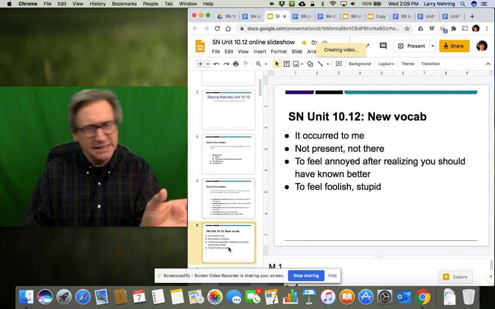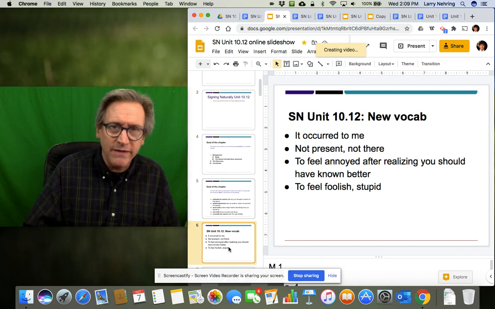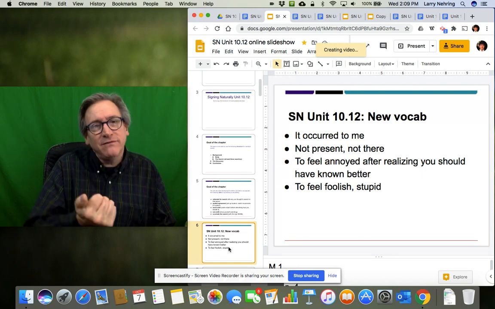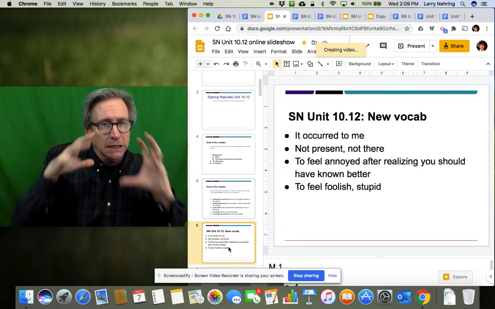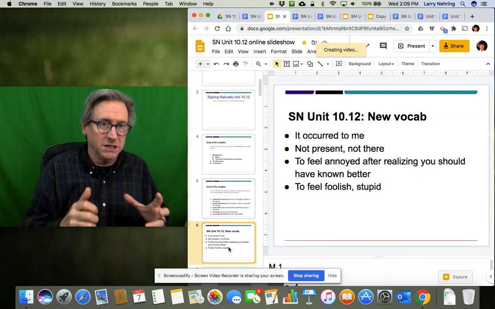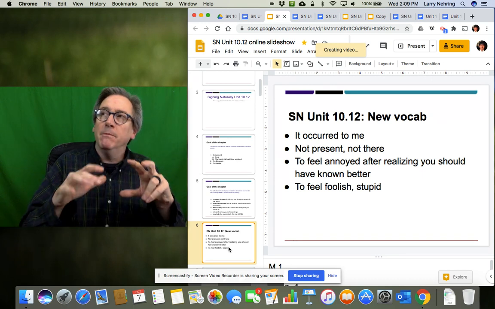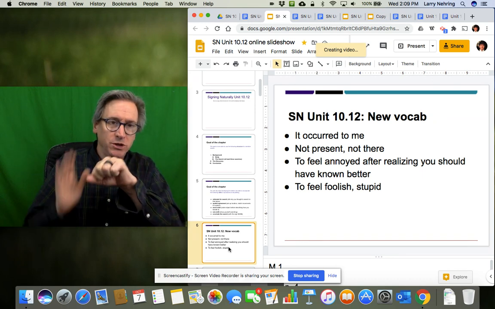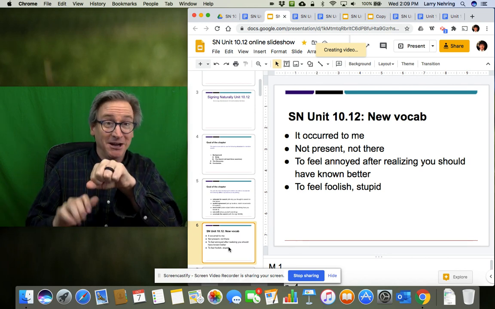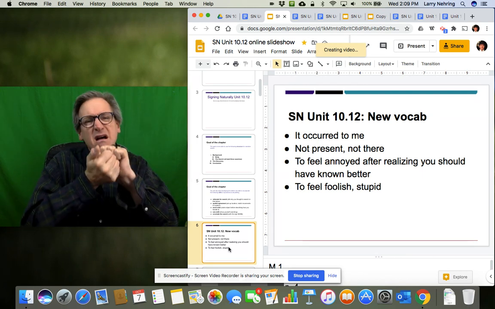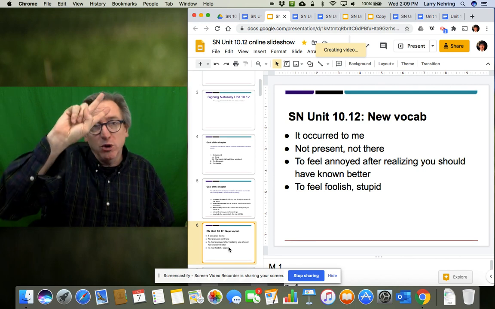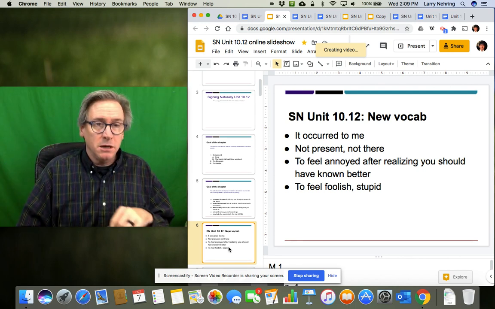I will post a separate vocab review. And then to feel foolish or stupid, you'll also see this. The sign for dumb or stupid is like this. If you really want to emphasize, you don't want to really whack yourself, because then you'll forget about like sixth grade, if you hit yourself too hard. So what we do is we use your passive hand as a stand-in for your head. So you go, oh, dumb, stupid. Depends on how much emphasis you want to put. But you don't even have to make contact with stupid, right?